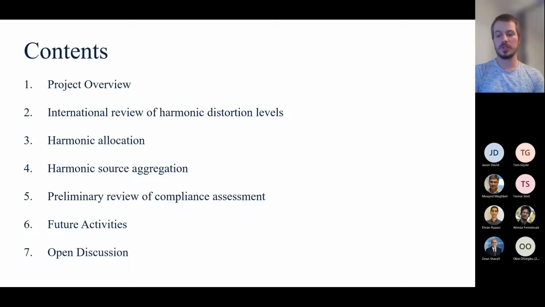We then look at harmonic source aggregation. So anyone who has done a little bit of modeling or analyzing of harmonic data or harmonic models might be somewhat aware of either the phrase harmonic source aggregation or alpha law or summation law, or I think there are a few other names for it as well, but that's looking at how two different harmonic sources actually interact with each other.